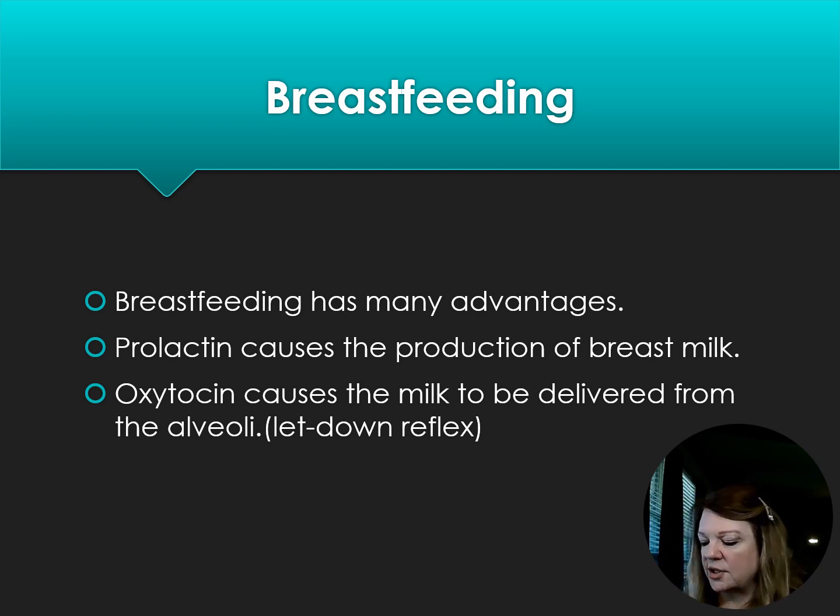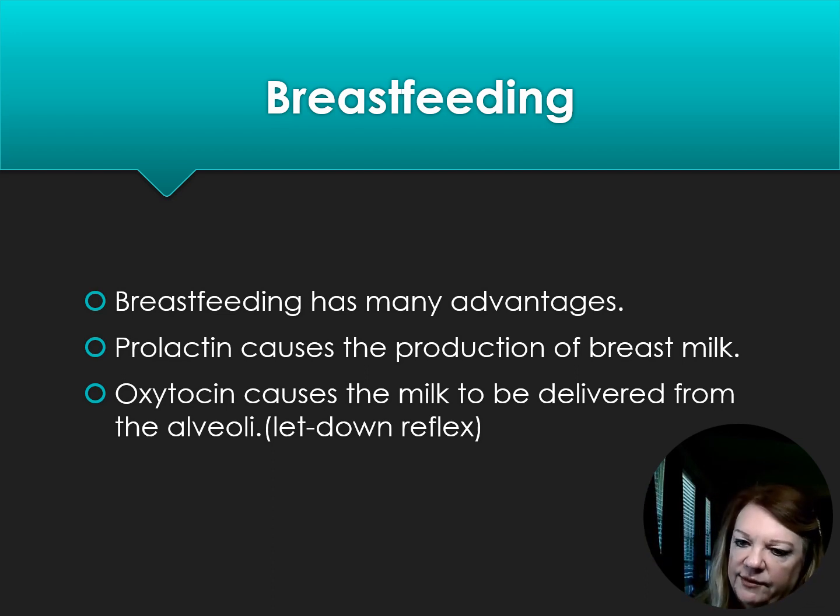As far as positions go for breastfeeding, the mother can lie on her side to breastfeed, and the infant and mom in that case should be chest to chest. To get the baby to latch on, the mother should brush her nipple across the baby's lip, make a C with her breast. And the infant will usually open their mouth wide, and the mother should place her areola in the baby's mouth as much as she can. Now, some moms have too big of an areola for it to go in, but we try our best to get all of it in.